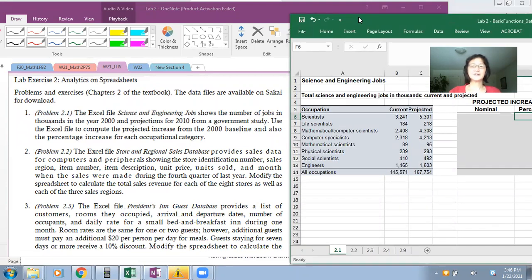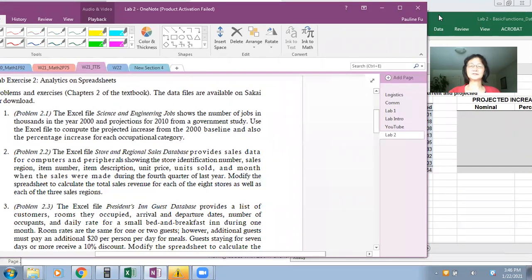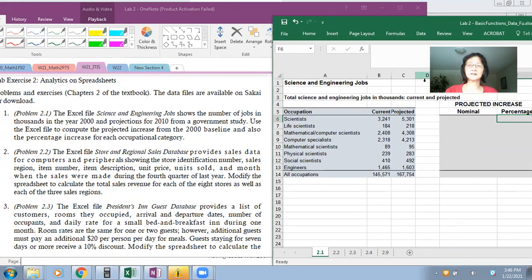Okay. So you are asked to do the change. So there are different occupations here. This is the current, and this is the projected data. So what is the change?